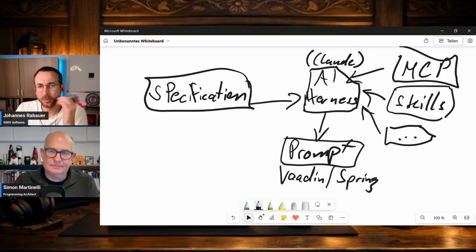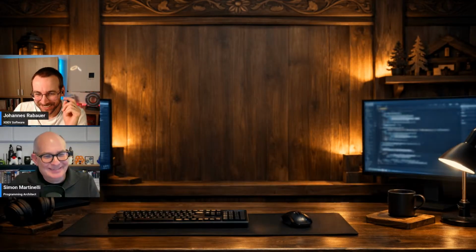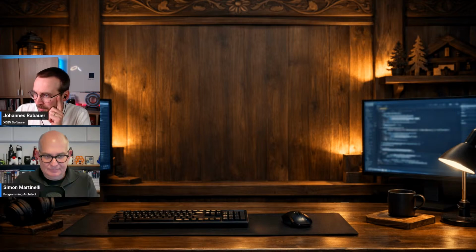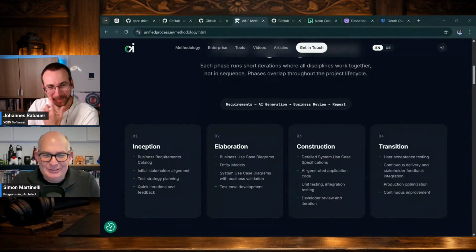Yeah, I see. Okay, so this is spec-driven development. This is not yet AI Unified Process. That's not yet Unified Process. Okay, so can we start with that, or yes, go ahead. Okay. So let's share my screen, because maybe let's start with those 4 agile phases, right? Just show the diagram.